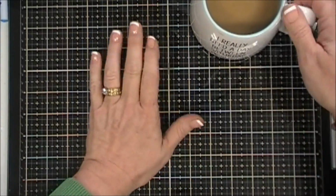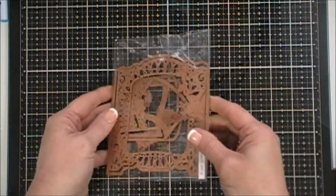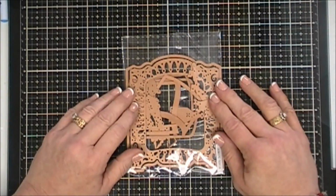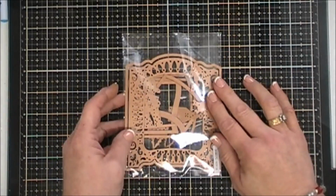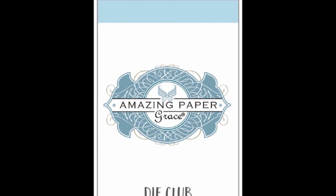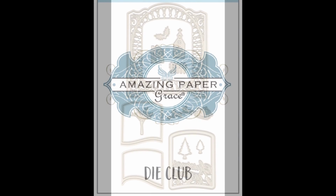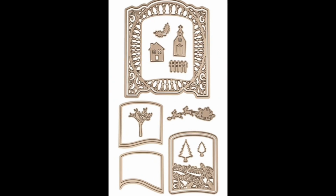Today I get to share with you the Amazing Paper Grace Die of the Month Club for November 2018. This is it, and it is so pretty. If you like layering and elegance, this die is beautiful for that. Again, it's the Amazing Paper Grace Die Club, and I'll leave links down below in case you are interested and want to check it out.